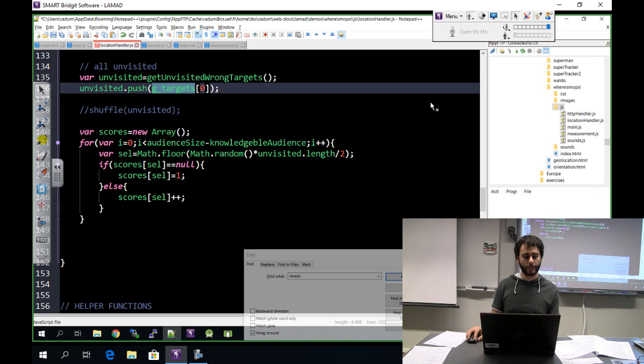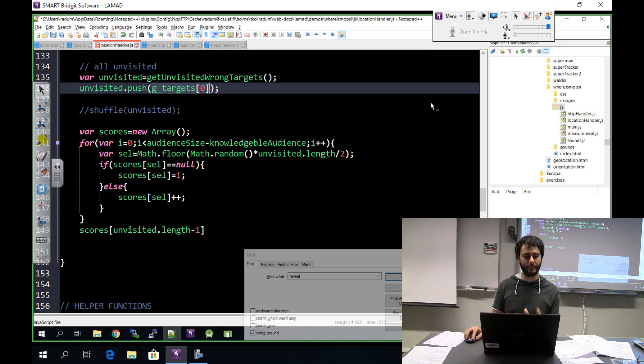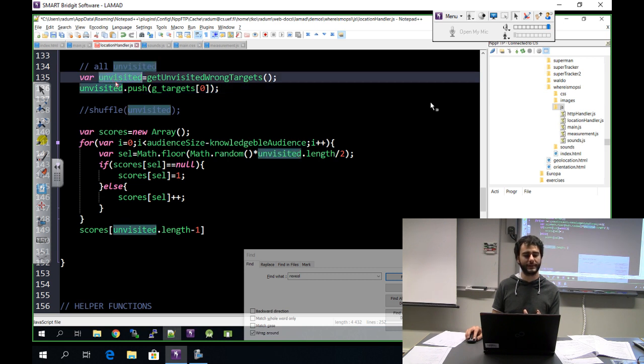So I'm going to take scores of how many are in that list, so the length minus 1 because indexing starts at 0. So this is now the correct item. So I put the correct target, the last one, in this new list of unvisited targets that need scoring.